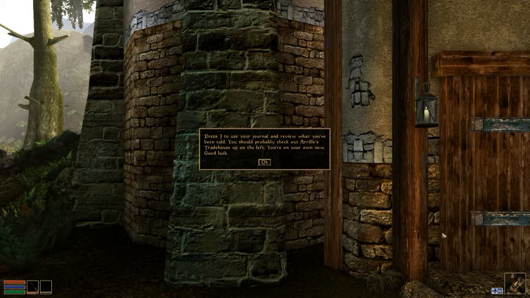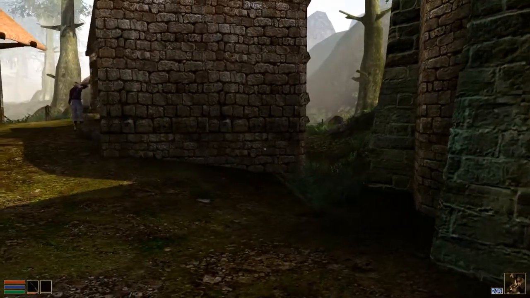So here we are. We're outside. We're on our own. It says to go to the trade house. It's up on the left. And then go wherever we want. And check the journal for quests and whatnot, and so on and so forth. So yeah, our journey's ready to begin. It's also a good place to stop the first video.